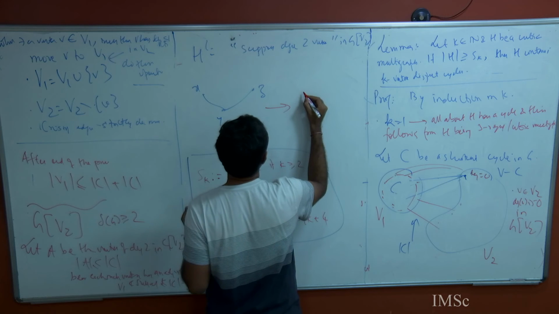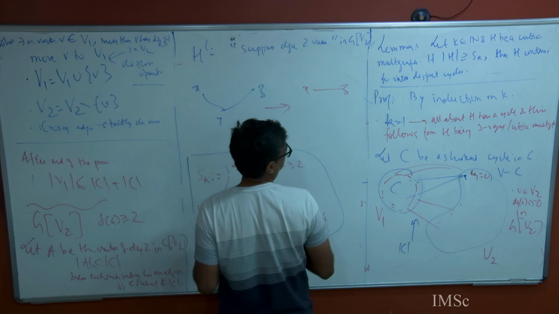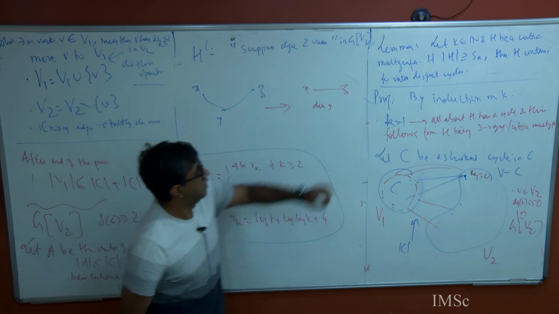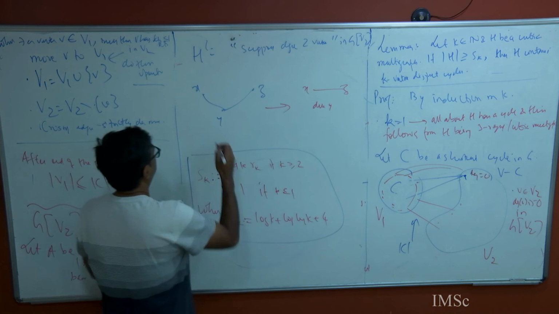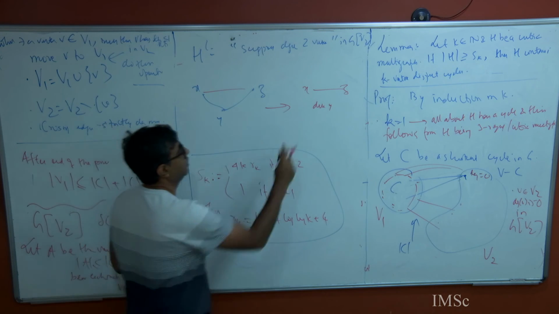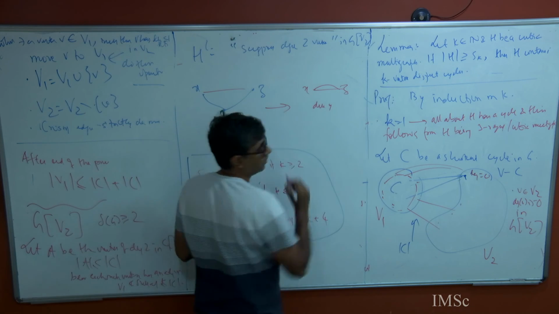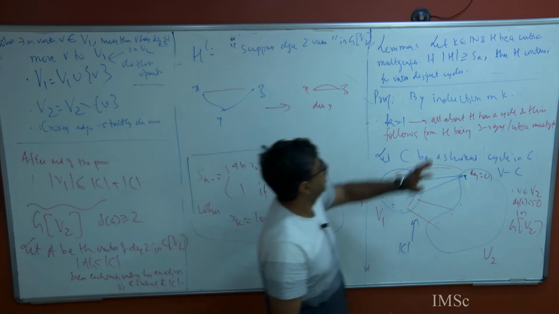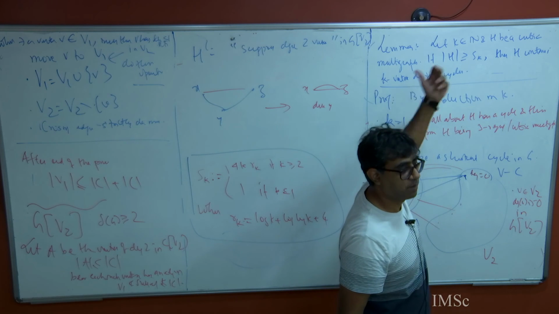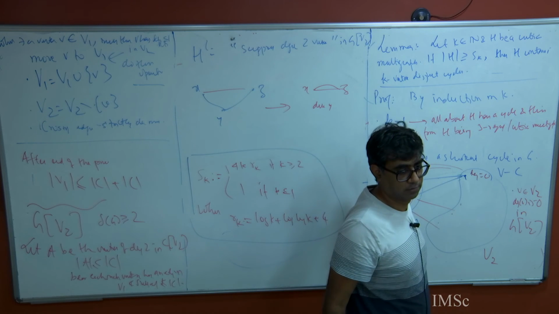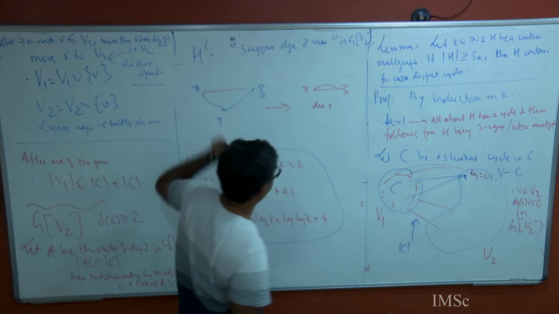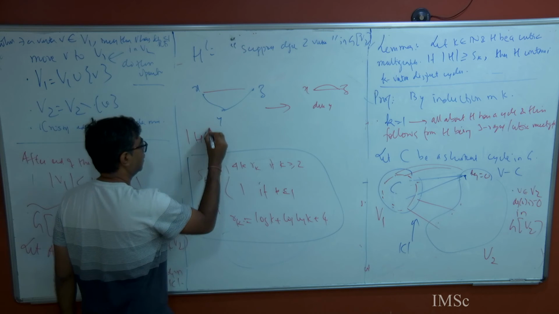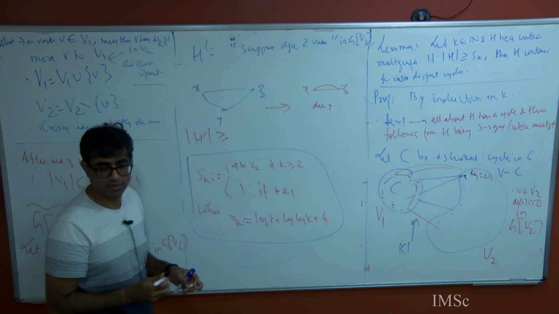What you do is, you make an edge between x and z and delete y. This is why I am assuming that the graph is a multigraph, because it's possible that I have an edge already between x and z. So when I do this, I get multi-edges, right? That is why I am assuming in the beginning itself that my statement is true with respect to multigraphs, otherwise I don't know how to do this. Okay. So this is the H prime that I want to work with. What is the size of H prime? It is at least equal to how much? Please tell me.